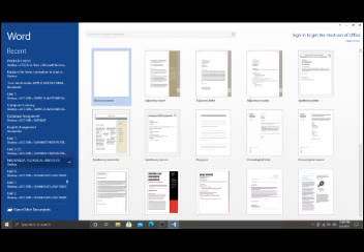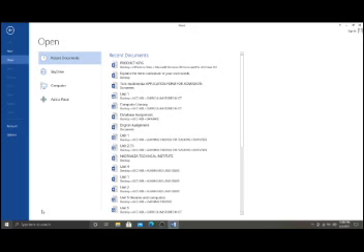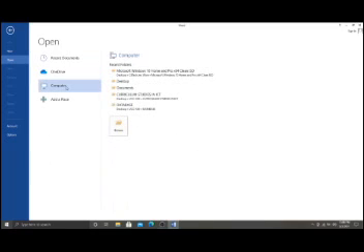We can open them, and also we can use this other side to go to a specific device, probably a pen drive or an external hard disk, and search within our computer to locate wherever a particular document might be.